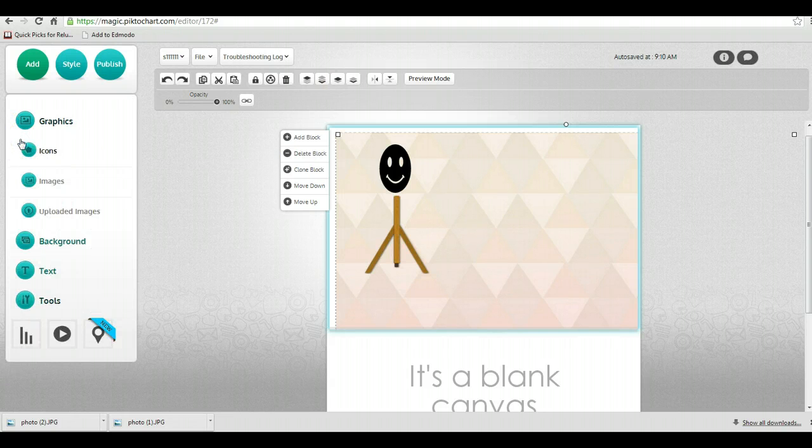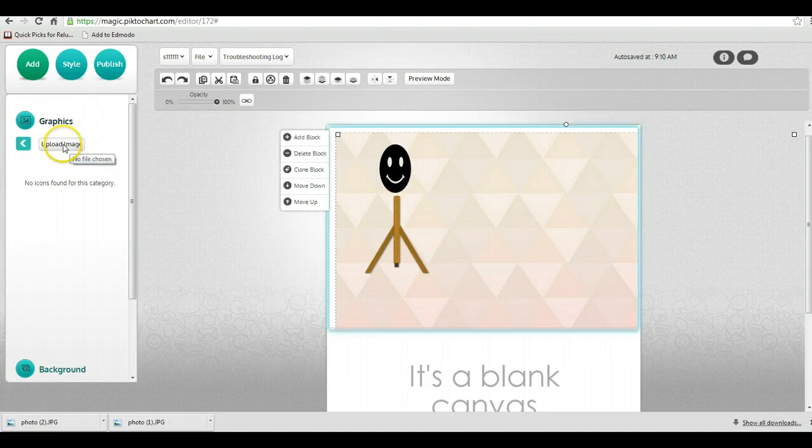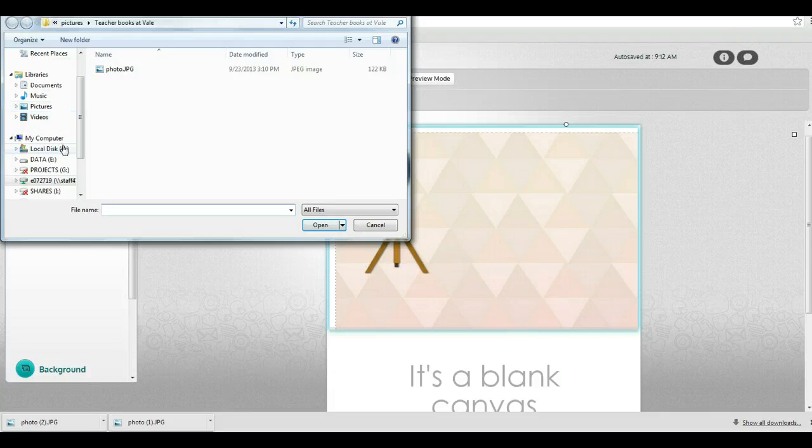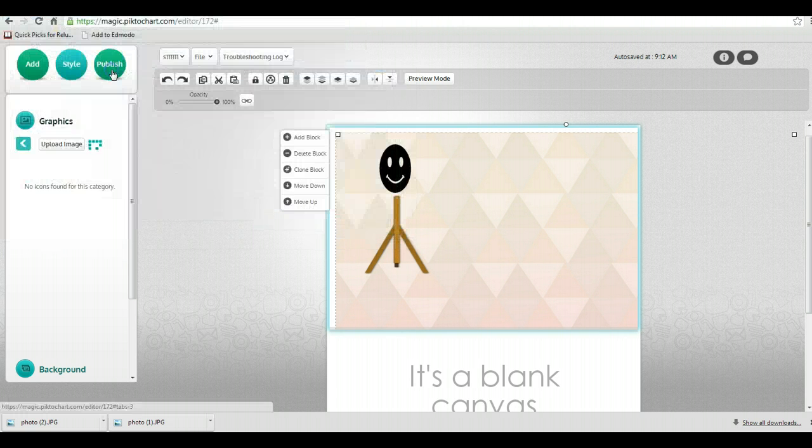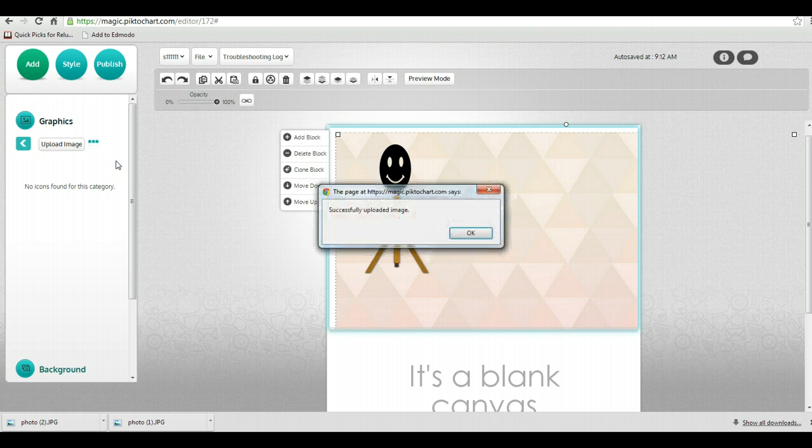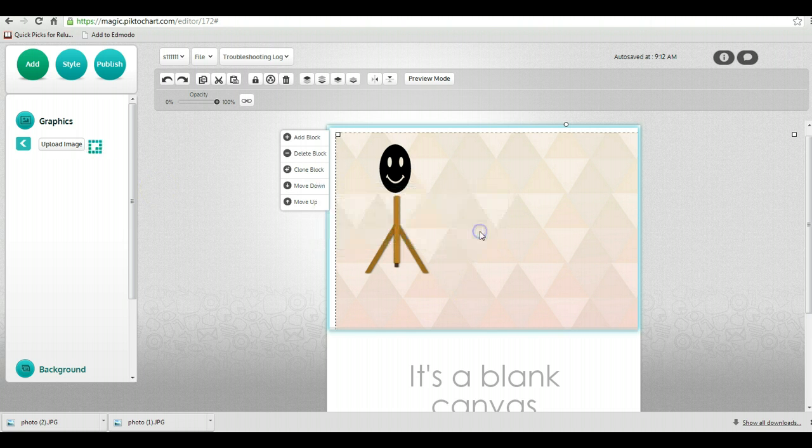Now if you want to upload your own pictures, you can do that by going to upload images, clicking upload an image, and you just choose a photo that you have. Alright, just double click your photo and it will upload it. Again, you have to first save the photo to the computer. When you find your photo on Google Images, go Save As and rename the file and save it.